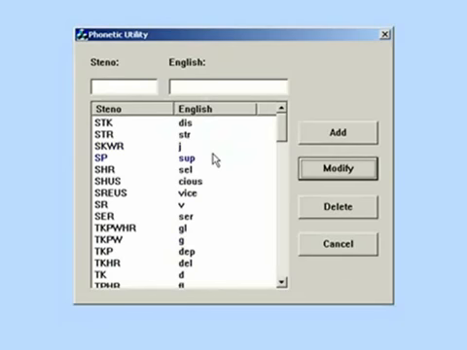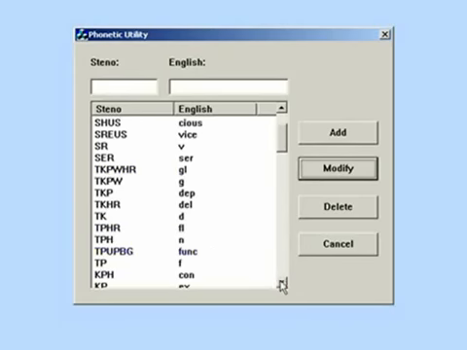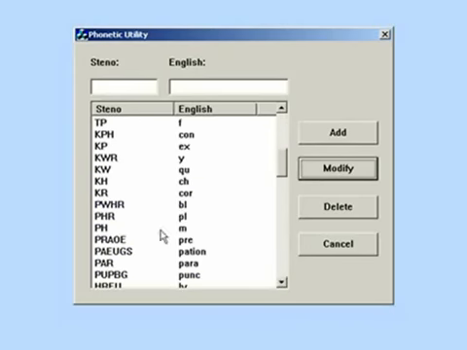In addition to your basic steno keyboard, this also means your group sounds like GL. I have PL on here, FL. What's some of the other ones? There's my FL, PL, BL. Letter combinations. You need to get your letter combinations on this list.